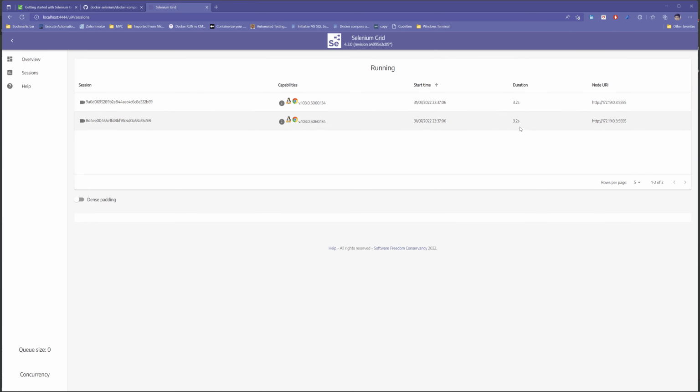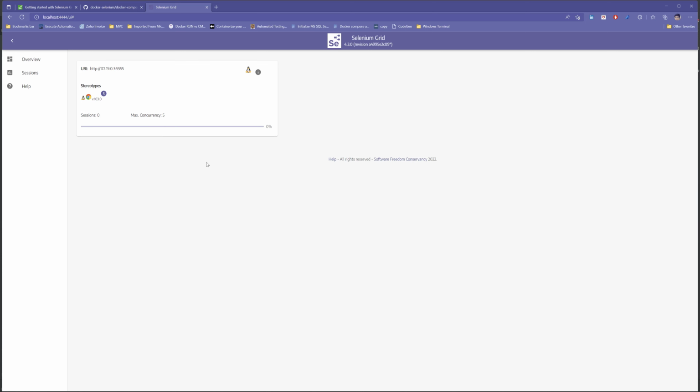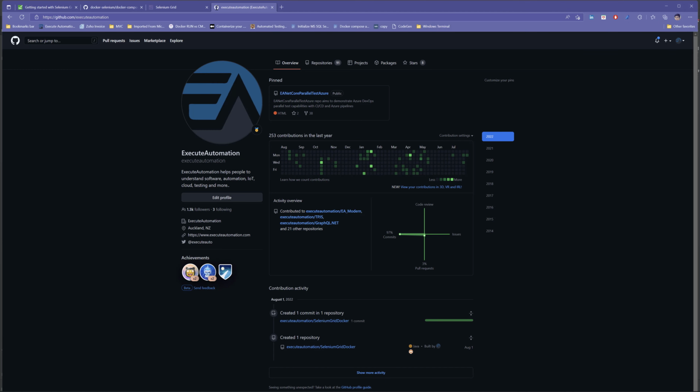The last operation that we're going to do is to push this code into a remote cloud so that we can execute the code. The cloud that we're talking about over here is going to be GitHub Actions. I'm going to be using my own personal GitHub ExecuteAutomation account to run my tests that you are seeing over here, and I'm going to use GitHub Actions to perform those operations for me. Even in GitHub's free account, you get 2000 minutes of free execution time, which means you could just use it without any problem. And if you're going to be using GitHub for organizations, you should have a paid account already, so you don't have to worry about that.